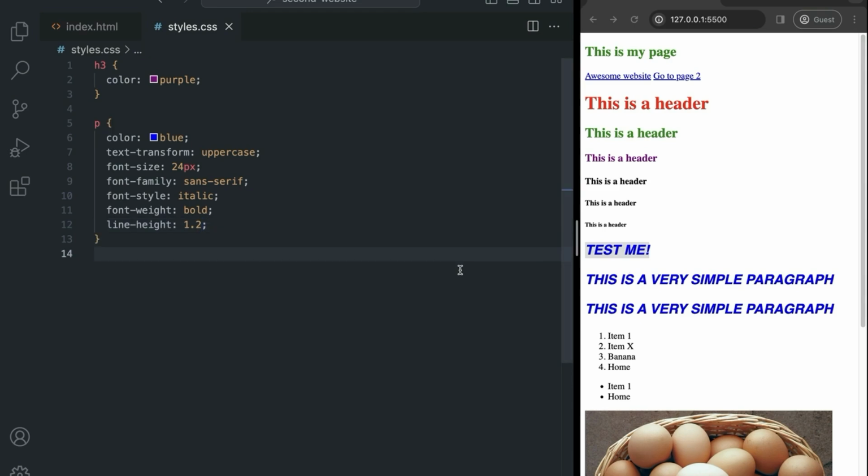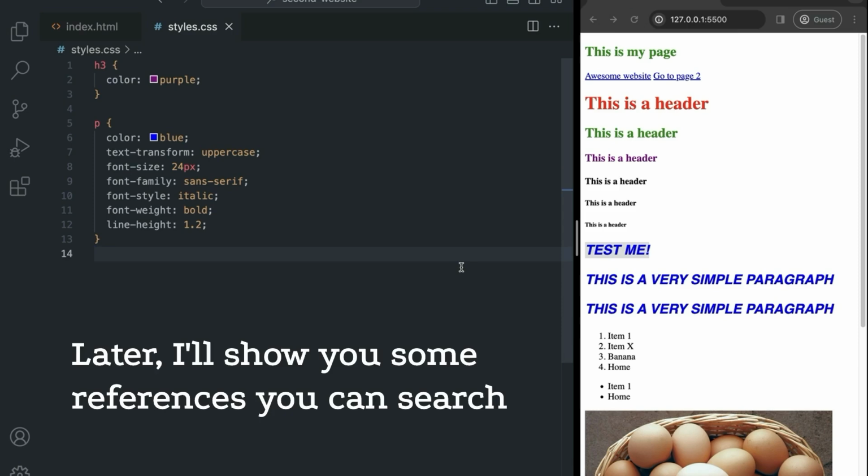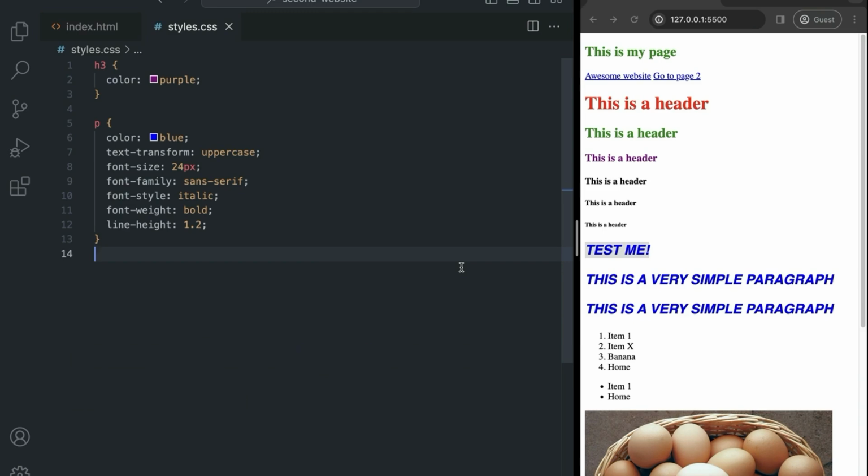Now, of course, there are a lot more properties for the text, but I think that these ones are the basic ones and they serve the purpose of changing a lot of what we are going to change in the future. So for now, let's go with these ones. But if you want to check more, you can always Google CSS properties. And there are a lot of websites with already a compact list of all of the CSS properties that you need. But for now, let's go with these ones.